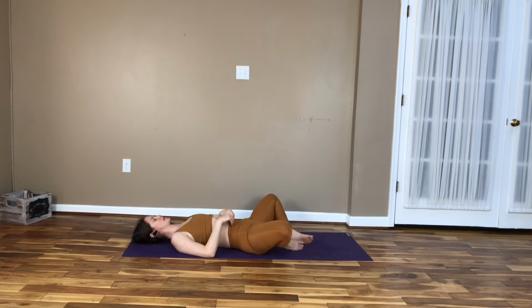Bring the soles of your feet together. Allow your knees to fall wide. Right hand to your heart, left hand to your belly. Maybe close your eyes.